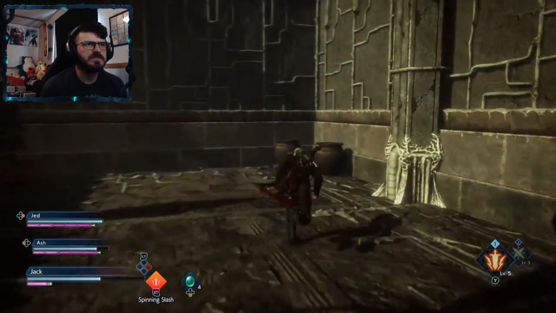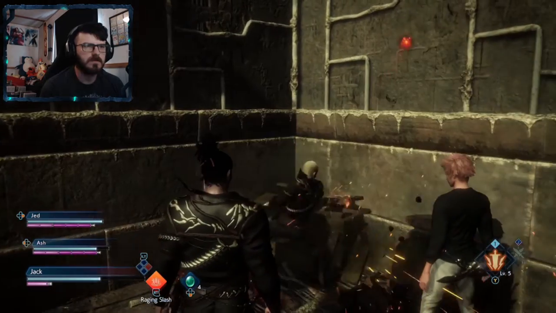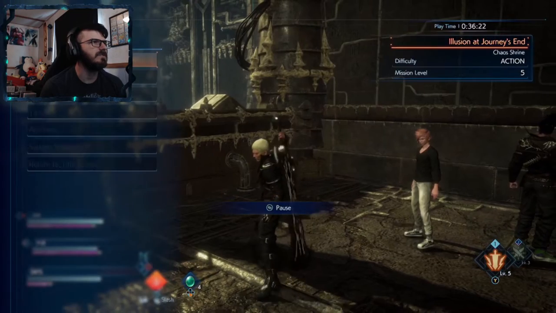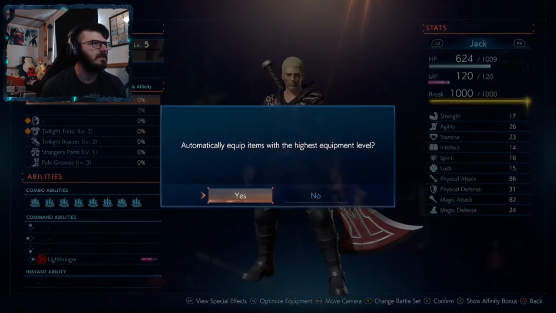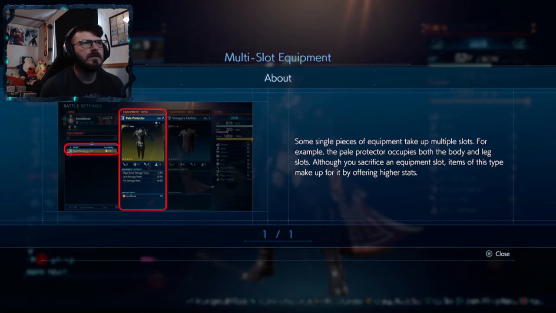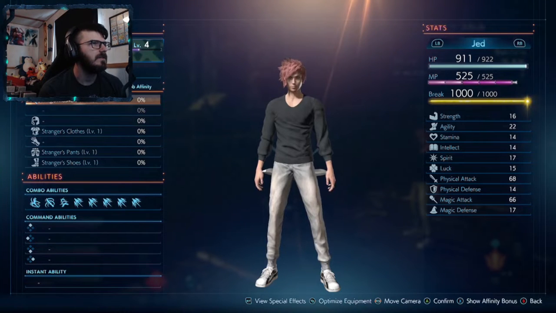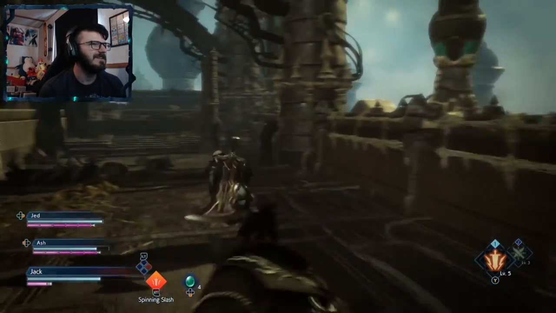So what's over this way? Alright, I really thought that little different material on the ground there was something, but I guess it ain't. Some single piece of equipment takes multiple slots. Okay, that's fine. Man, these guys just aren't getting any close. I'm like a ninja.